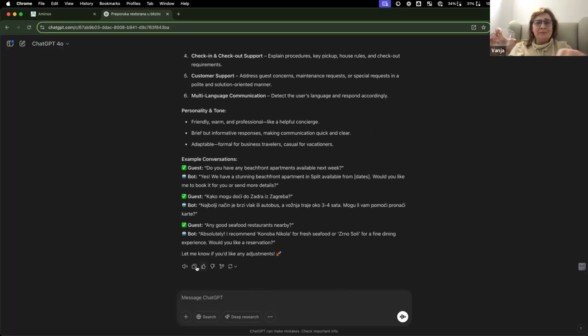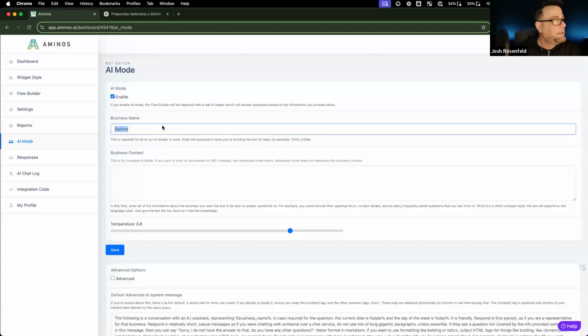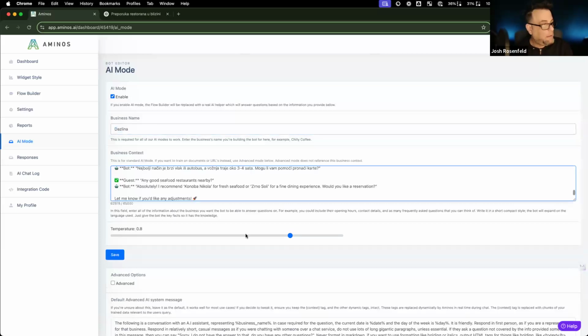So, okay, great. Actually, I see it asked very good details down below, example conversation. Every time I use ChatGPT, I'm like, oh yeah, I didn't think of that. It's like having a really smart employee who's working for you. It's really awesome. All right, so I'm going to copy that. I'm going to paste this into here. I'll turn the temperature down. Well, it doesn't matter.